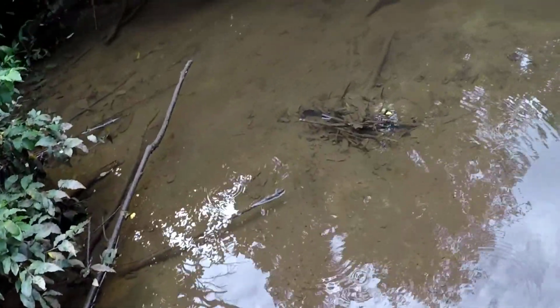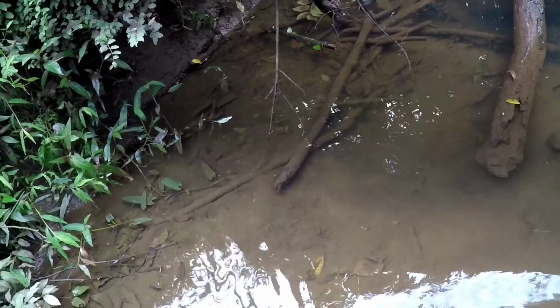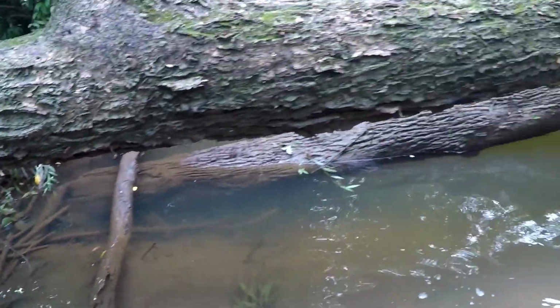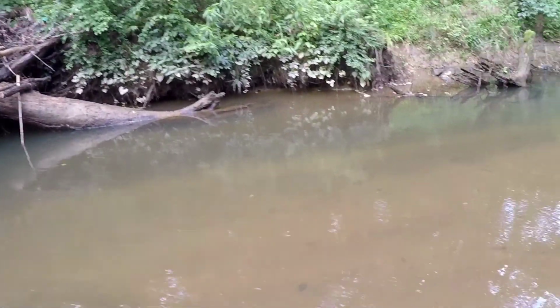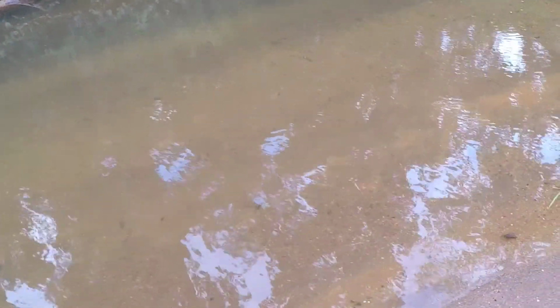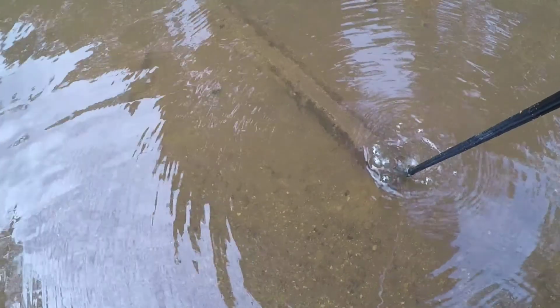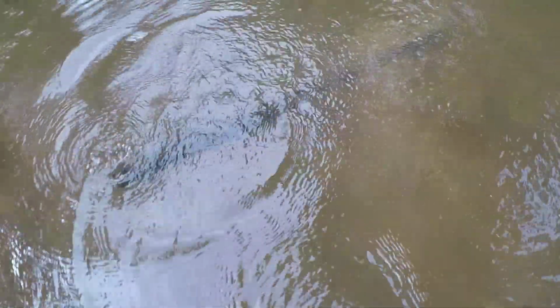Thought there'd be more bottles down here, to be honest. A lot of fish in there. Big old spider web. I can't see that. I doubt we're going to be able to get to that bank over there. It's hard enough finding a spot to get in here. Piece of bamboo.